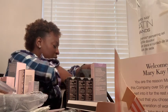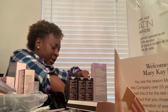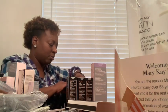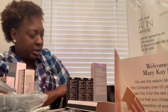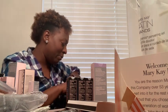I think the old bag was black on the outside, gold on the inside. Everything was in the bag. I want to say, it's been like 4 or 5 years, so it's been a long time. I signed up under a great person last time. I just, like I said, I dived into the sea. I'm just going to stay in the splash pad this time and just build slowly. So I'm excited to join the Mary Kay business.